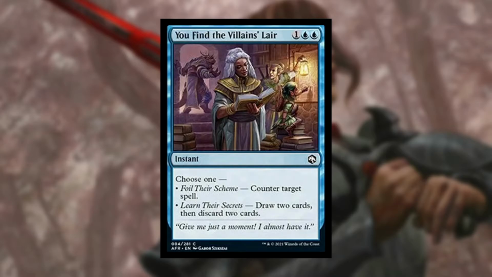So this is a three-cost instant, and you can either foil their scheme, which means you counter target spell, or learn their secrets, which means you draw two cards, then discard two cards. So, all right, this is a very powerful card in my opinion. Maybe not in the older formats where three mana counter spells aren't great, but when we look at standard and what makes a good counter spell, Cancel is not a good counter spell. Why? Because there are literally just better cards than it. But what are our best counter spells?